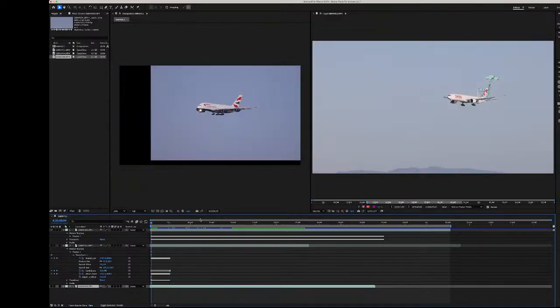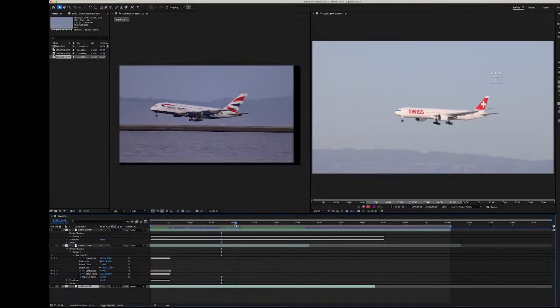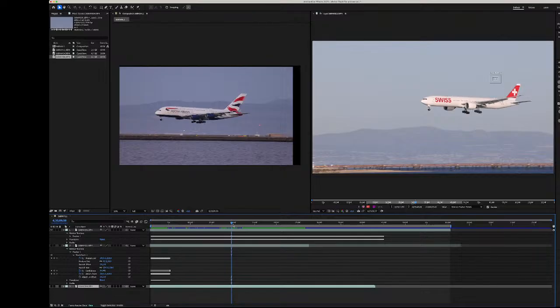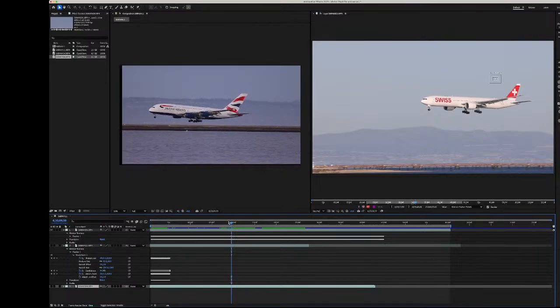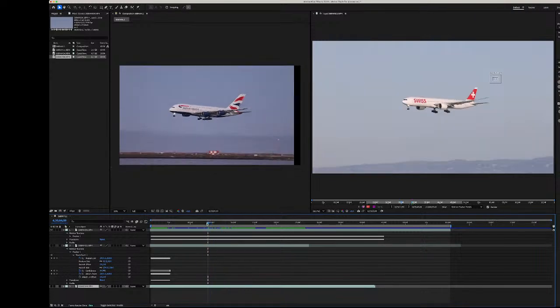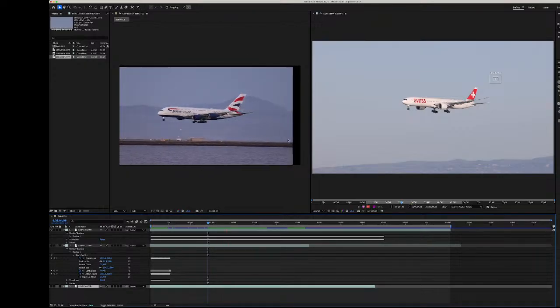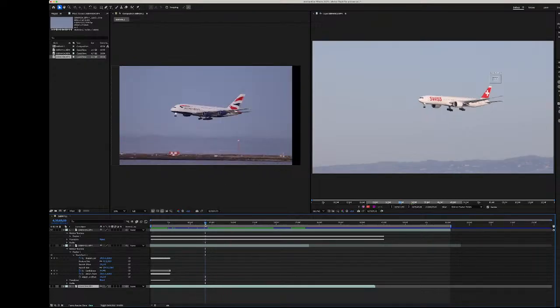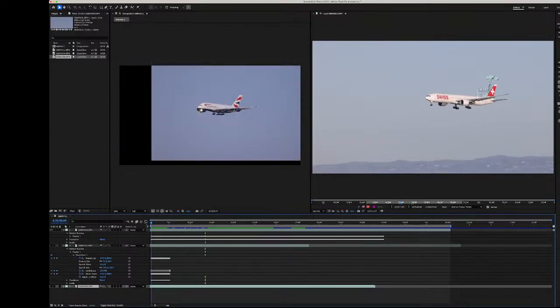Here, let me forward this to a spot where you can almost see it sort of glide. It actually looks pretty cool once you render this out and export it, and it gets rid of all the shakiness.